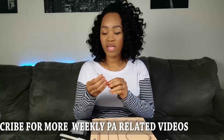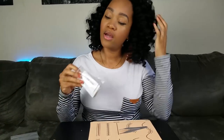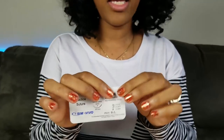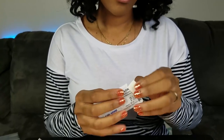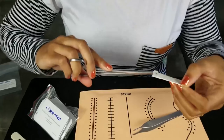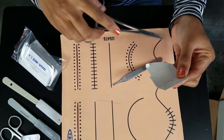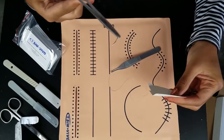All right, so there are these, I can't remember what they call them. I think it said they were the Hagar needle pickups. So that's what we have here. I have my 30 millimeter nylon suture needle right here. So I'm gonna open that for you all, see how it comes. Forceps in hand, your best friend, right? Pull them out. There we go. So this is how it comes. You have your 30 millimeter nylon needle right here. So I will go ahead and clip it and pull it out.